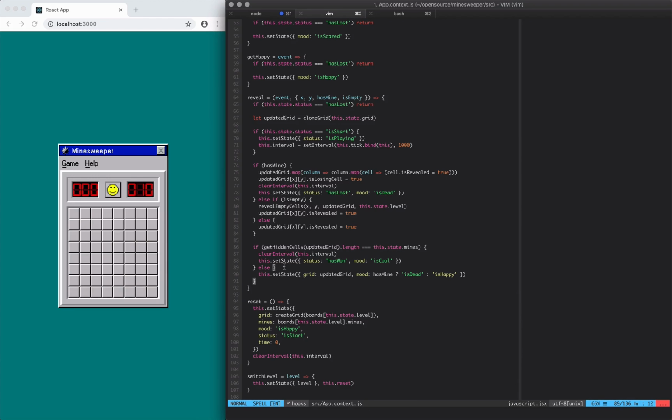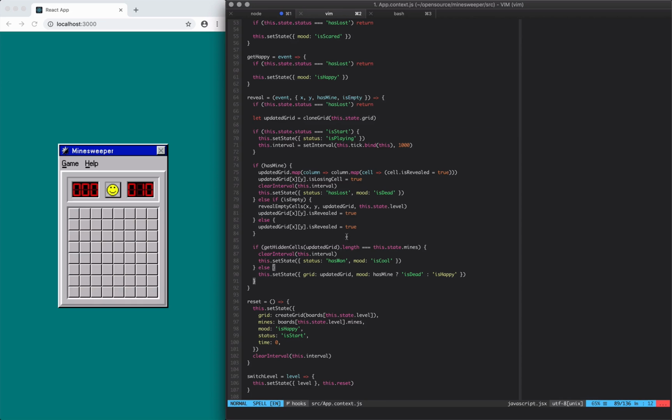Now there are a couple of issues with this approach, and for the most part it is the complexity that it has. We see multiple calls to set state at different points in time. Some of them are even contradicting, because here we have a mine where the mood is set before, but then when we go down to this point, we probably want to set the mood again, because if we quit early, we won't be able to show the cells. So it gets a bit more complex when we look at it like that.